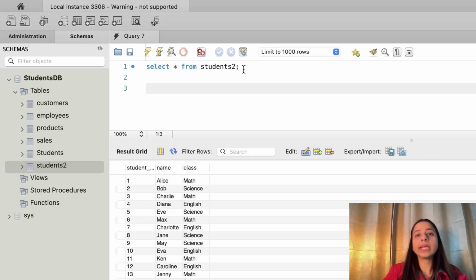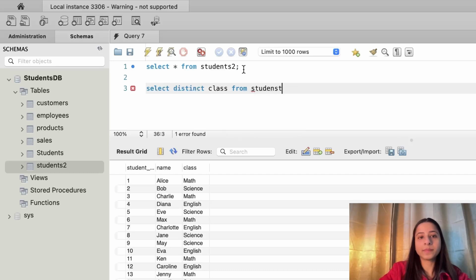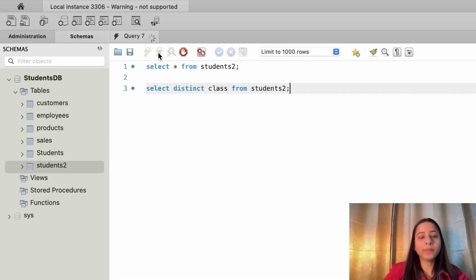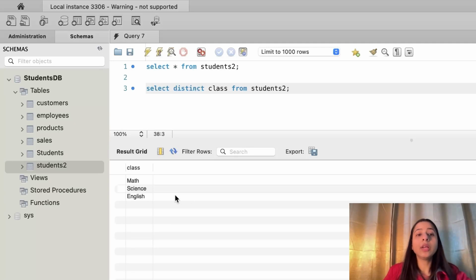Now instead of seeing the duplicate values, we only want to see the unique or the distinct class names the students have enrolled in. So let's write select distinct class from students. Now let's run this query, and yeah, this query pulls only the unique or distinct class names the students have enrolled in from the students table.